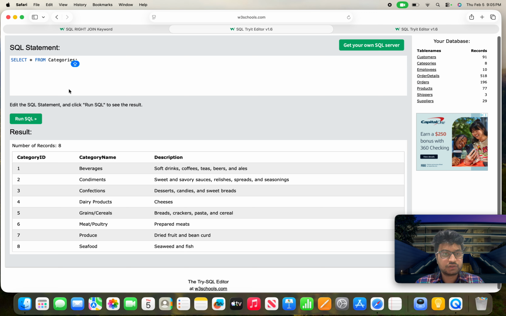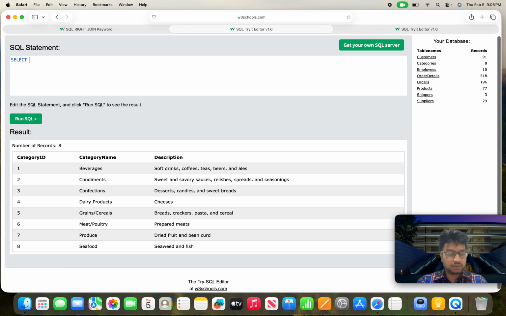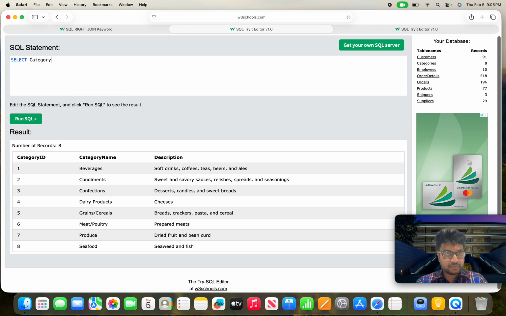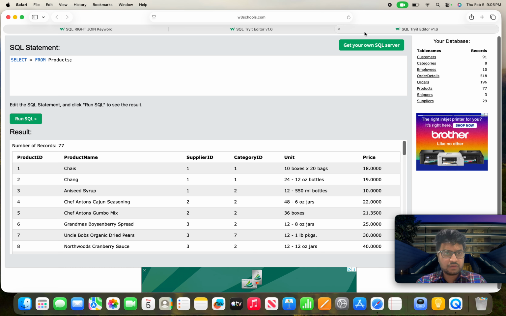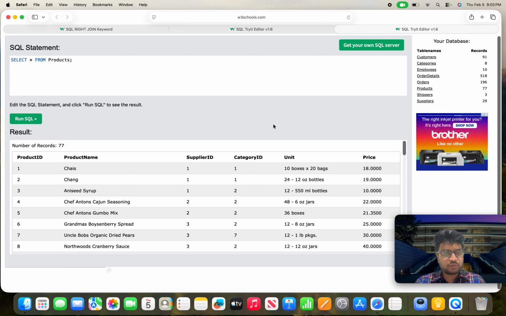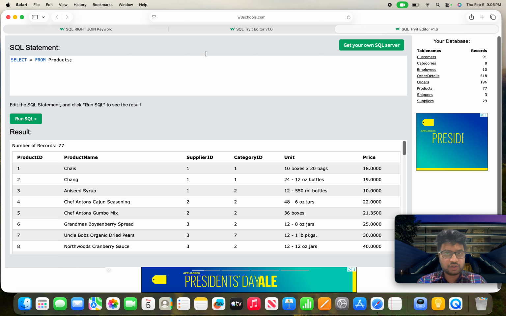And what do I need? Let's say I need the category name and the description, and from the products table I need the product name.